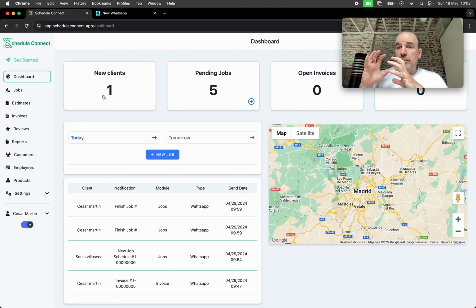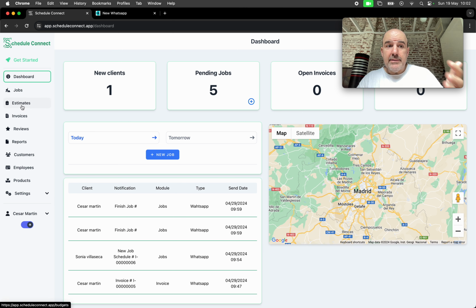So that means from your website, from your social media, from anywhere, Google Ads, you can send the lead to the widget. In the widget, we connect with the application, and in the application, you start working with the customer, and you can make the estimates, create an invoice, make reports. Obviously, all this backend stuff is something we don't do. It's something Schedule Connect is going to help you with. We help you with everything that happens in the front end.